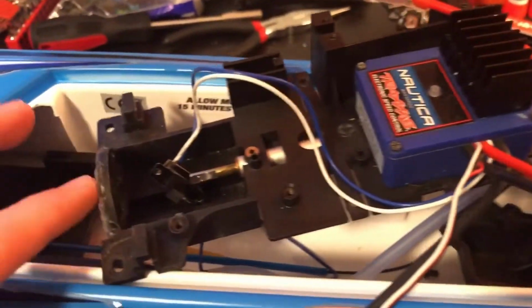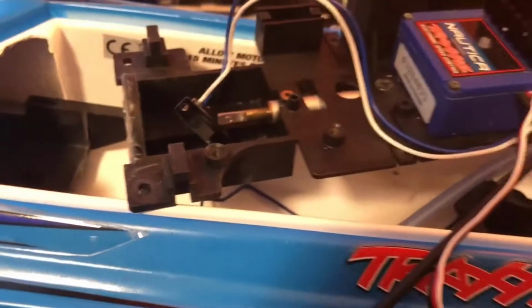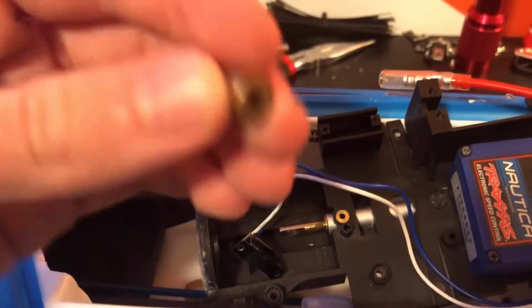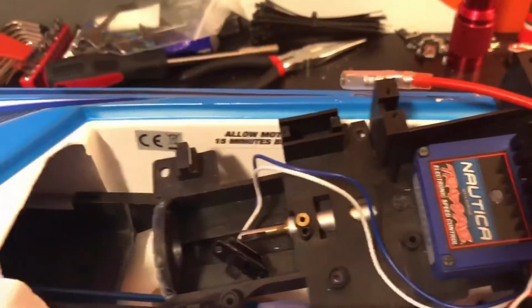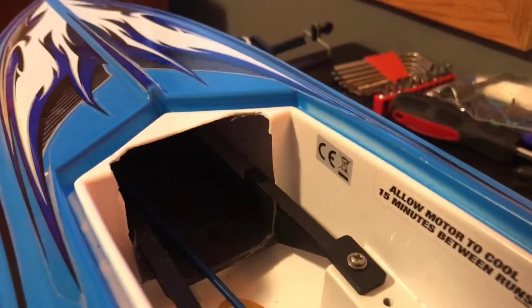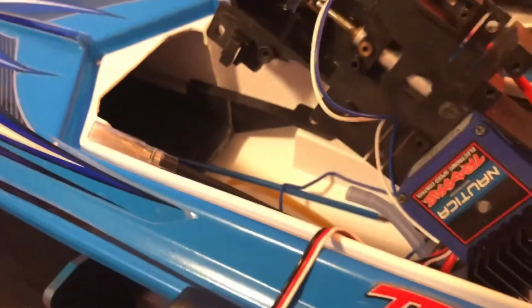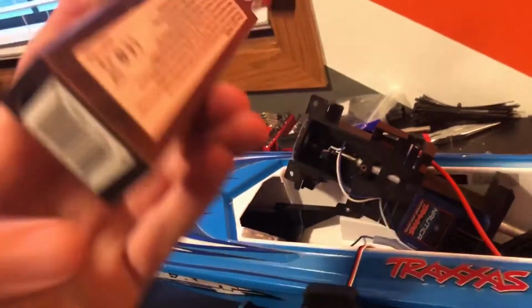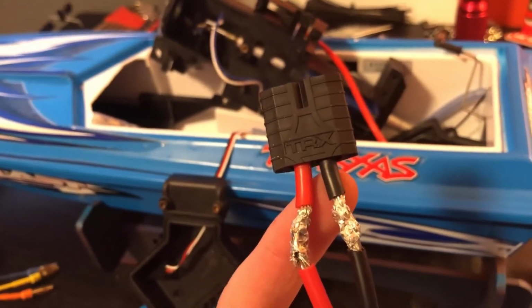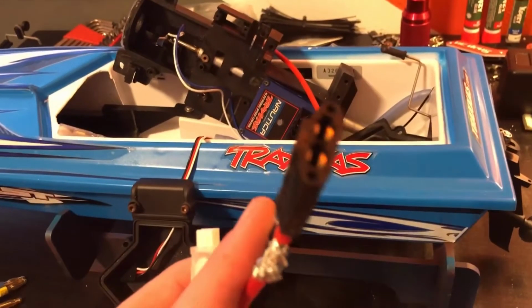And then I am going to mount a brushless motor right here, along with a brass connector for the motor and the center shaft, because it's pretty durable and insanely quiet. So I'm going to mount that right there. For the battery, which goes in here on this battery tray and slides up towards the front of the boat, I'm going to use this Gens Ace LiPo battery, 5,000 milliamp hour. It's a good size, should fit perfectly in the front of the boat, it's not too heavy, and it's ridiculously powerful. When I bought it, it came with a Deans connector, so I soldered the new Traxxas TRX ID plug on there, because that's what my charger is set up for.